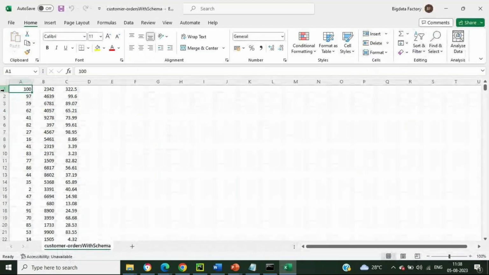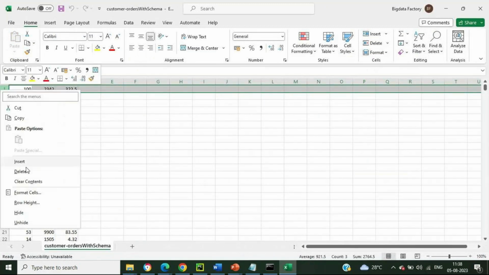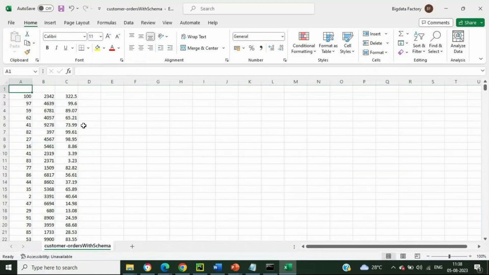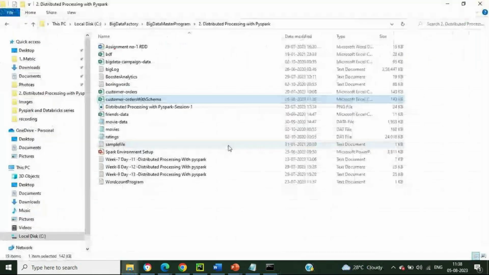Let me give the schema as well: ID, product ID, and price for amount. This one is the customer's order with schema. This is the file that I'm going to leverage.